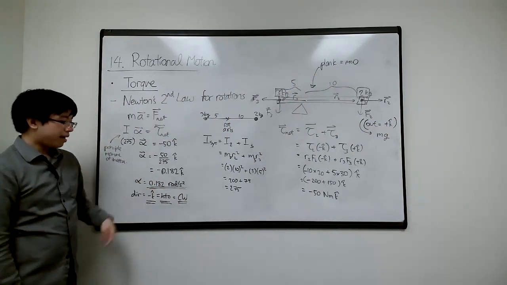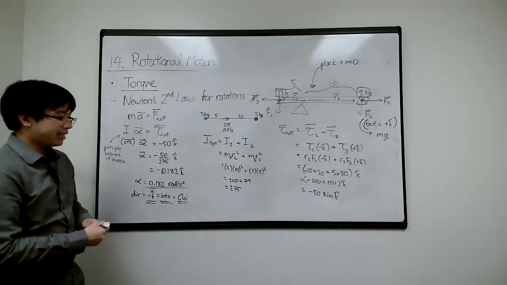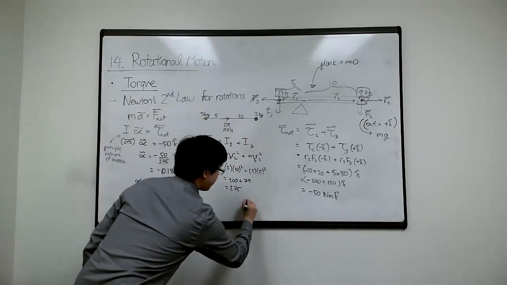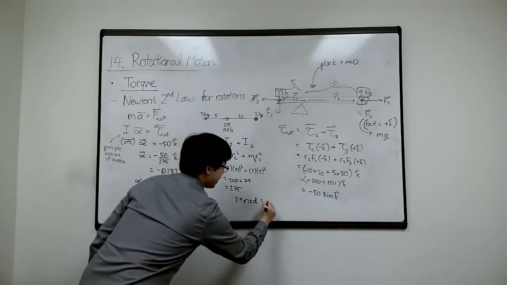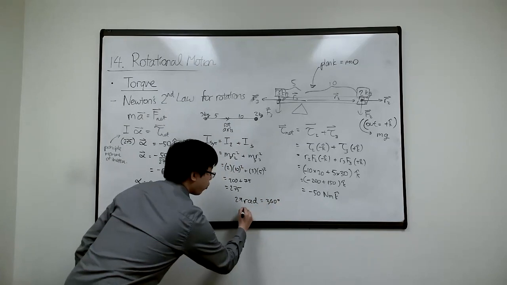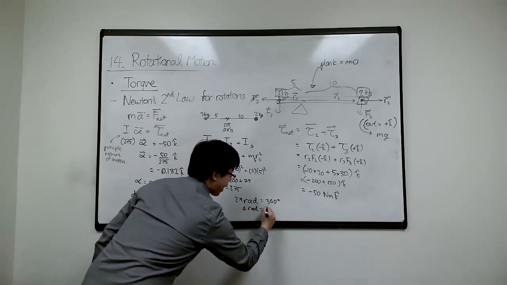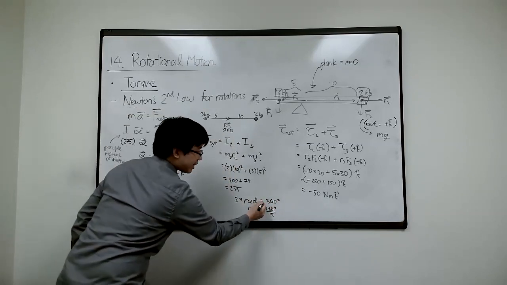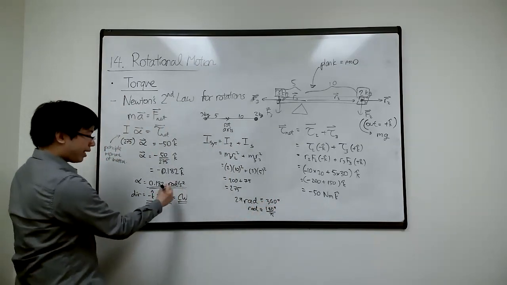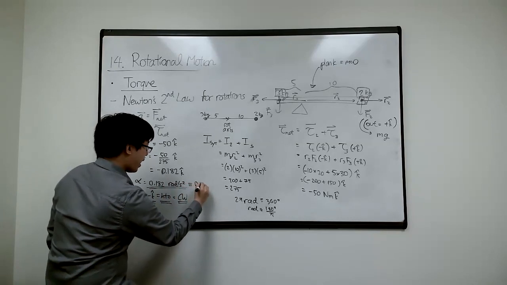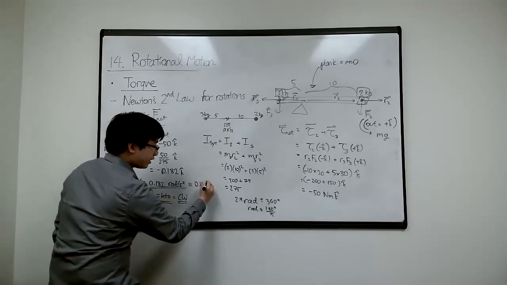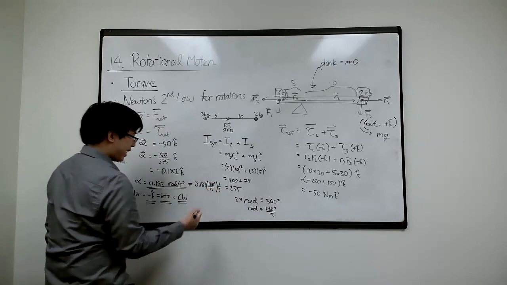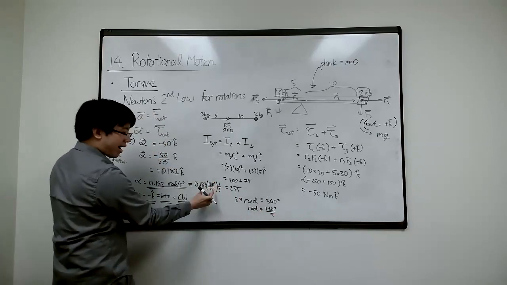If this does not ring too much of a bell to you, you can convert that back to degrees. Just to get a sense and also some practice of doing that, you can do that. So how do I do it? Well, 2 pi radians is 360 degrees, right? So 1 radian is 360 over 2 pi, or 180 degrees over pi, right? This is identical, okay? So I can just replace this. This is identical to 0.182. So write this as a fraction, and I have 180 degrees over pi, degrees per second squared, right? So I've replaced radians with this factor over here.